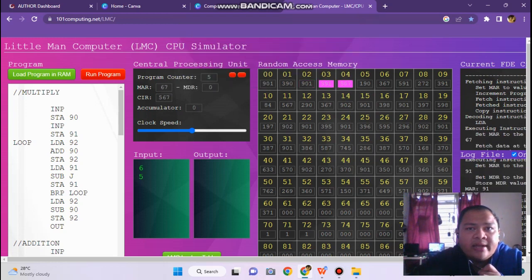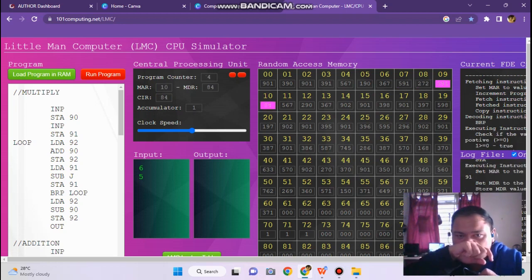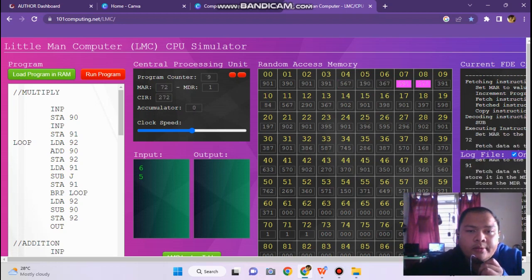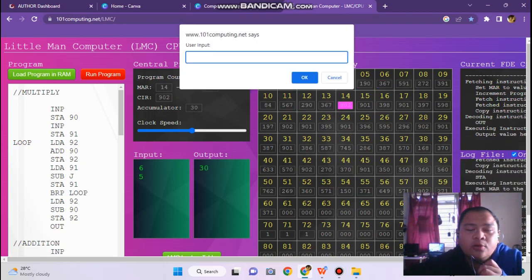From here we will get 30 from manual multiplication, and for the simulator we will also get 30, same as the manual operation.